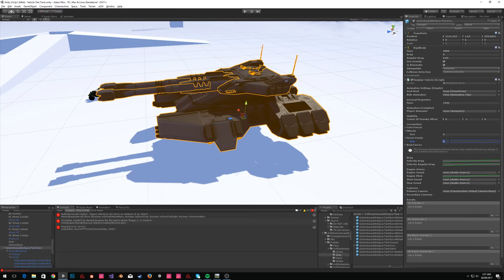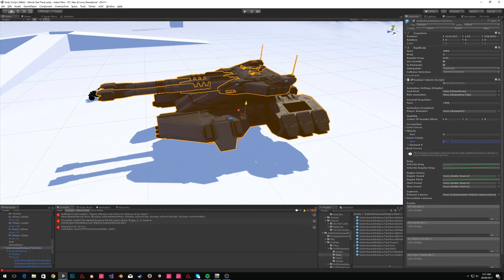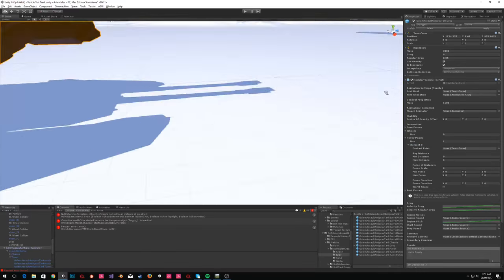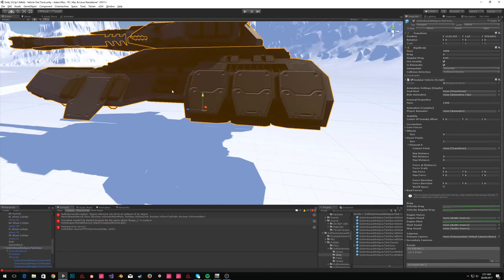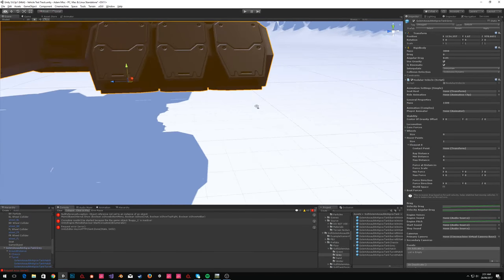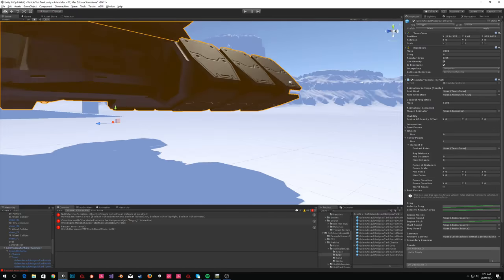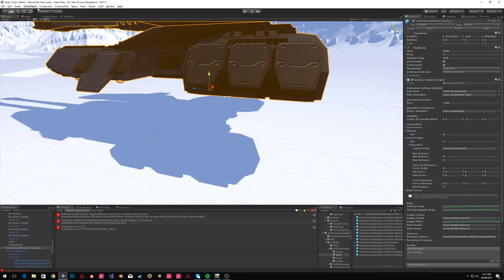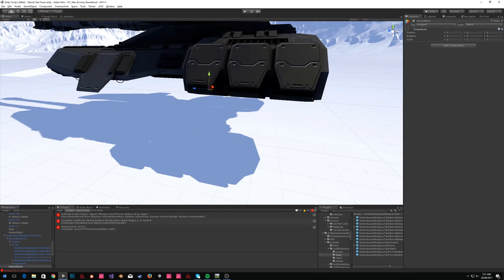Okay, hover points. We're going to set this one to have 6 hover points. Now, hover points on hover vehicles, I'll just start with one actually. Again, same as before. Hover points indicate basically where the vehicle hovers from, so where the force is being emitted from. You want to try and balance them symmetrically, because if you don't, then the vehicle may tilt in one particular direction or another. There is a bit of an art to setting these guys up, but we'll start with the basics.